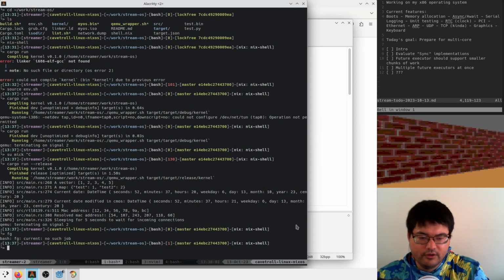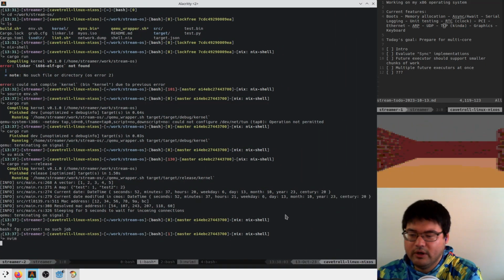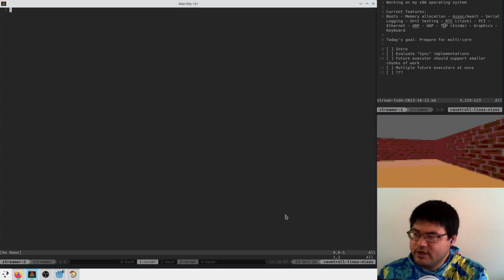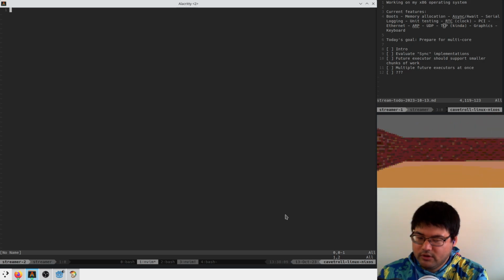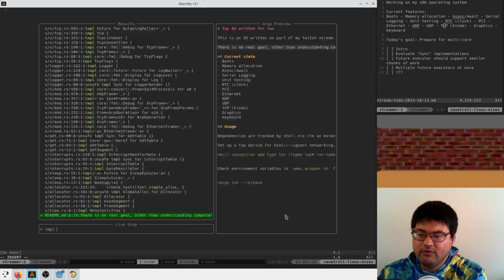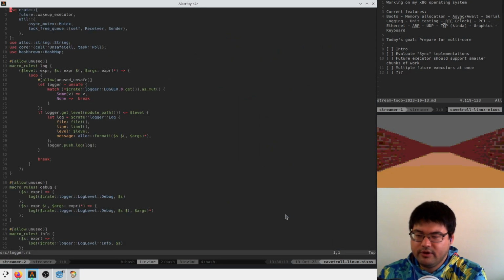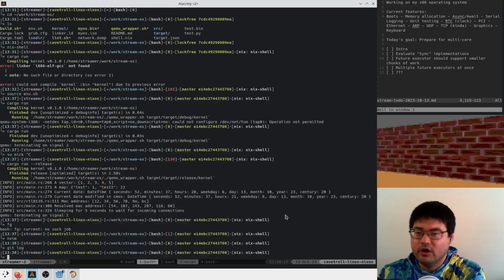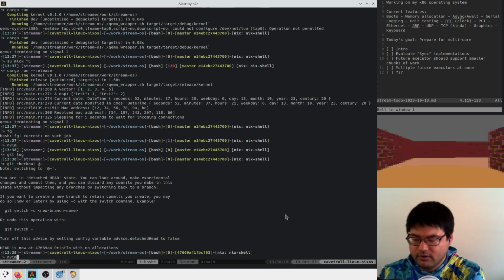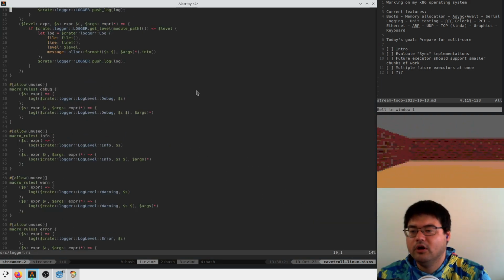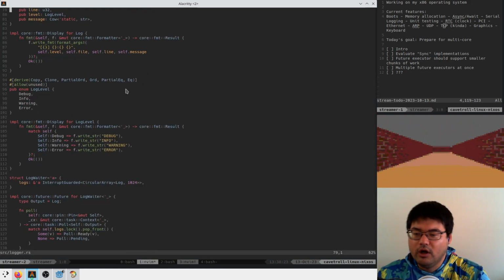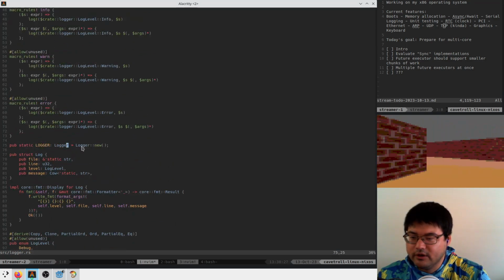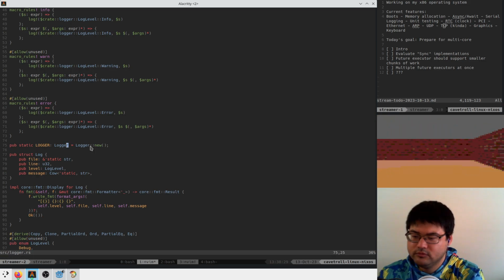So let's see, what were we saying? Right now there are a lot of assumptions about single-threadedness. An example from last stream that we fixed is the logger. If I go back a commit and look at the logger, our logger implements... hold on.